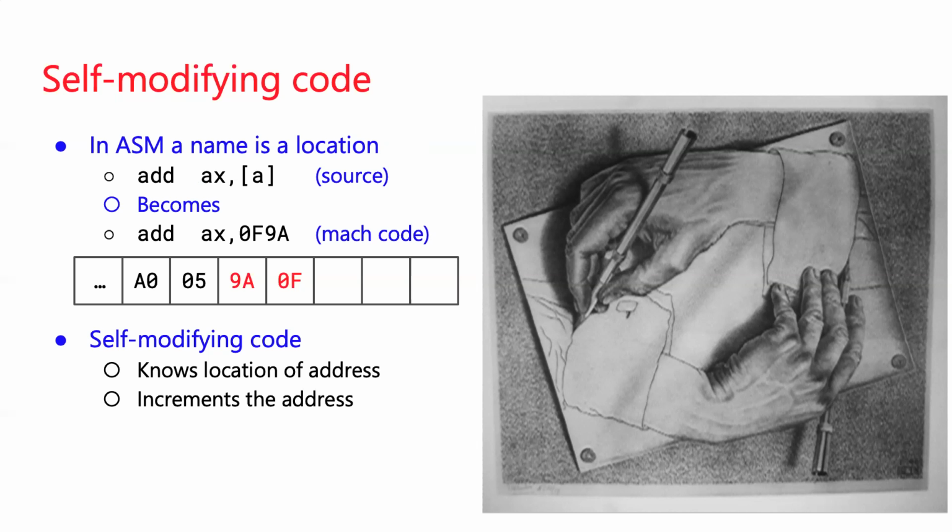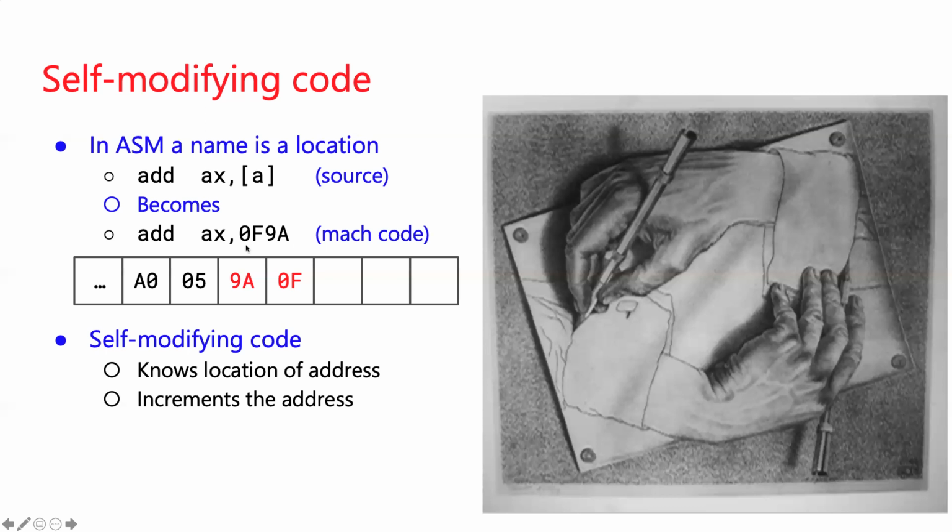Now, if you look at what this assembles down to, it's kind of like the sequence of bytes there in the middle of the slide. The add to AX assembles down to part of an instruction, and then the A part becomes the address or the index into the data segment for some variable A. Typically we'd write it in hexadecimal, but it's the location of where A is. So that instruction assembles down to something like this, add to AX, some particular offset. So that address of A becomes like immediate data in that instruction.